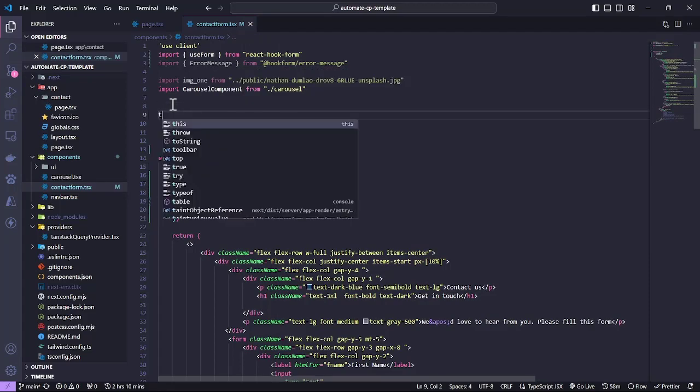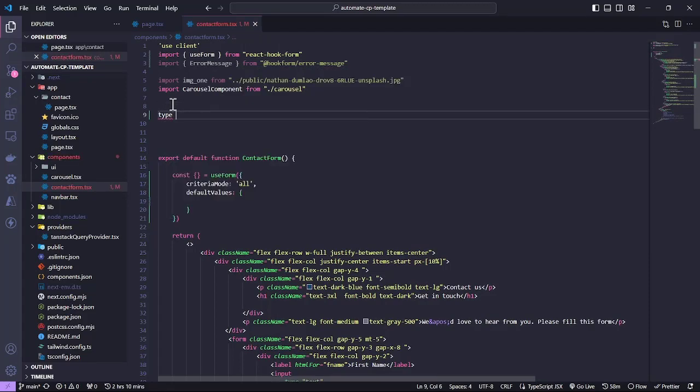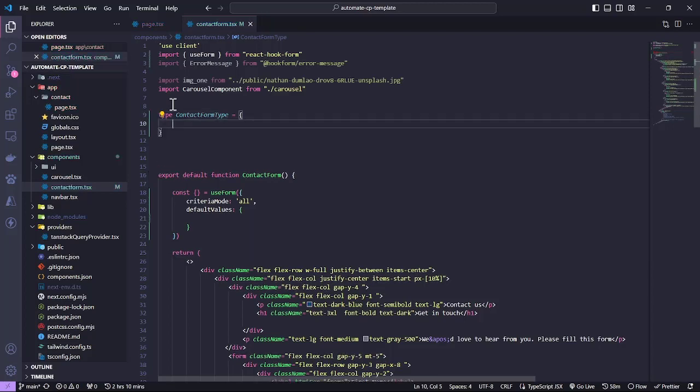Let me write the type, ContactFormType. Write out the type. So we have a first name according to what our field needs.